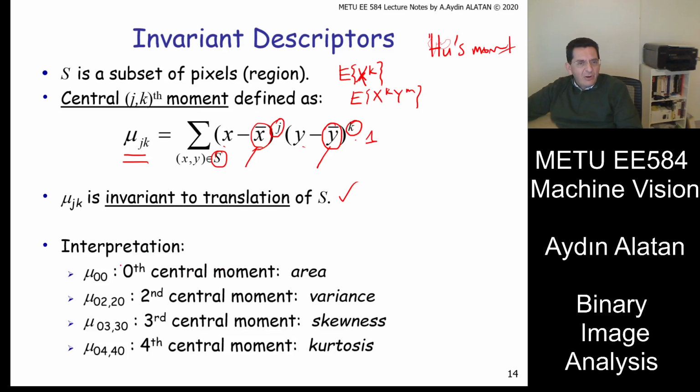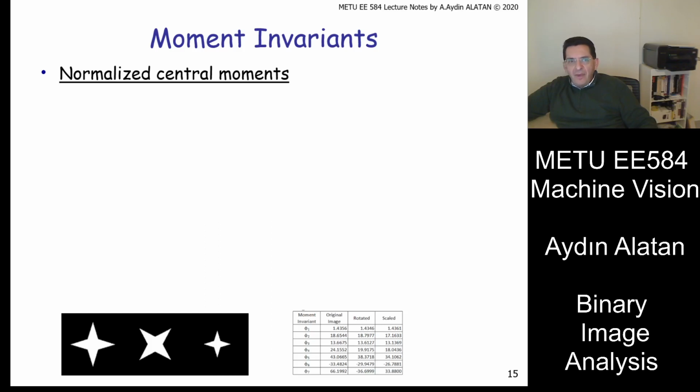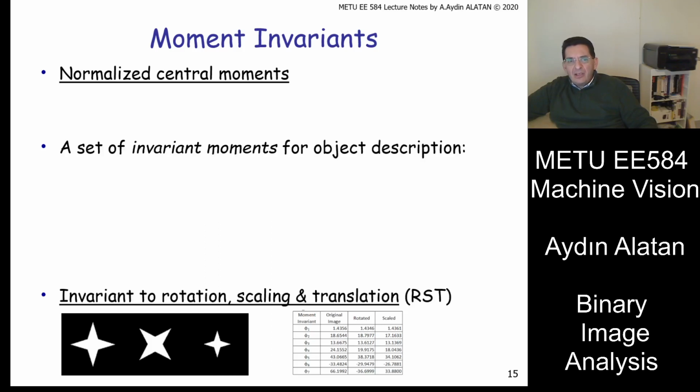And the zeroth moment is the area, something general. This is variance, 0, 2, or 2, 0. Okay, if you put a 2 here and 0 here, that will be our variance. And there are skewness and kurtosis, which have names like 0, 3, 0, 4, kind of. These are giving you how skewed your silhouette is in the x direction and y direction. And the moment invariants are based on this.